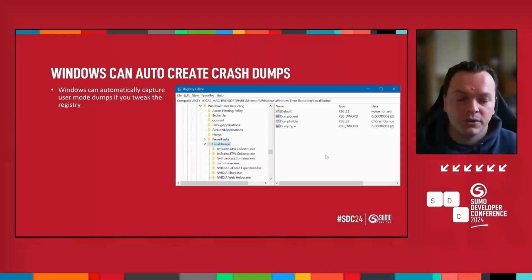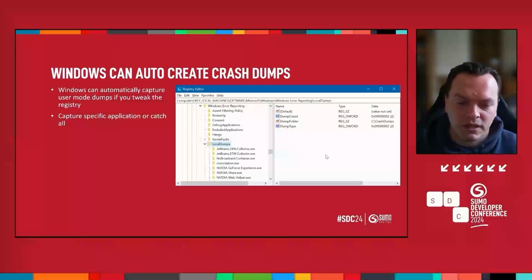Did you know that Windows has a built-in way to automatically create crash dump files? Well, this little known feature is a real help if you don't have a crash handler for your application, and your application shuts down before you have a chance to use something like Task Manager. This can be done by tweaking the registry, and you can tell Windows where you'd like to store off those files when the application crashes. You can create a specific application set of rules by using that folder name and setting the executable name, or if you set it at the root of the local dumps folder, this will apply to all applications that crash.